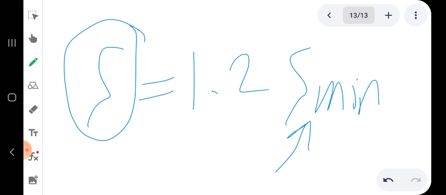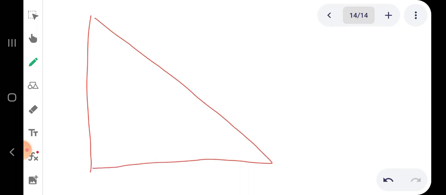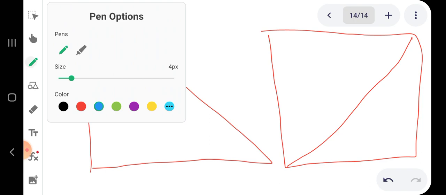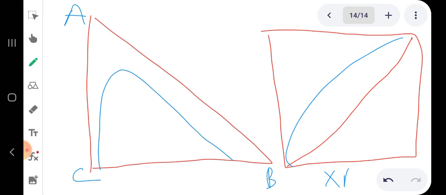How to do this? Simply, you need again to have the two diagrams, the components diagram and the phase diagram. You need to have these two diagrams and plot the given data. Okay, so this is carrier, this is solvent, and this is solute, and again this is XR and this is XE.